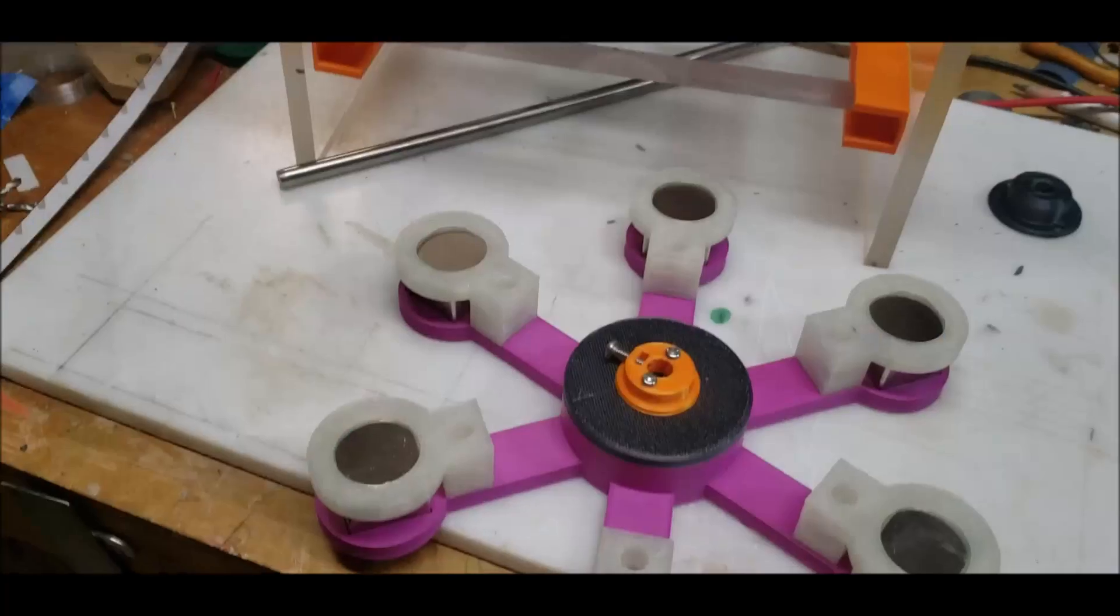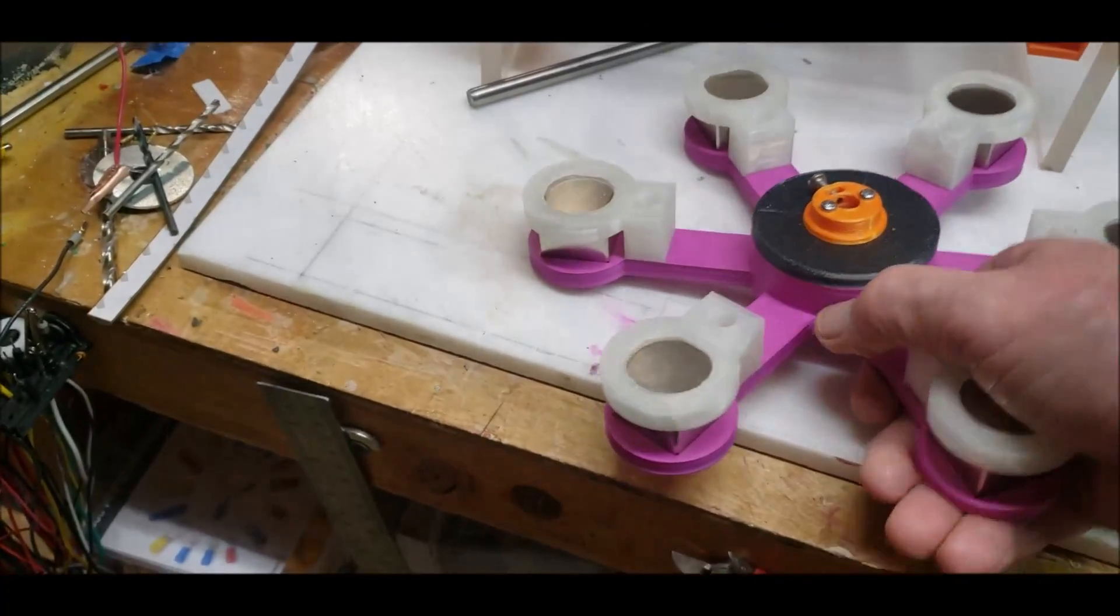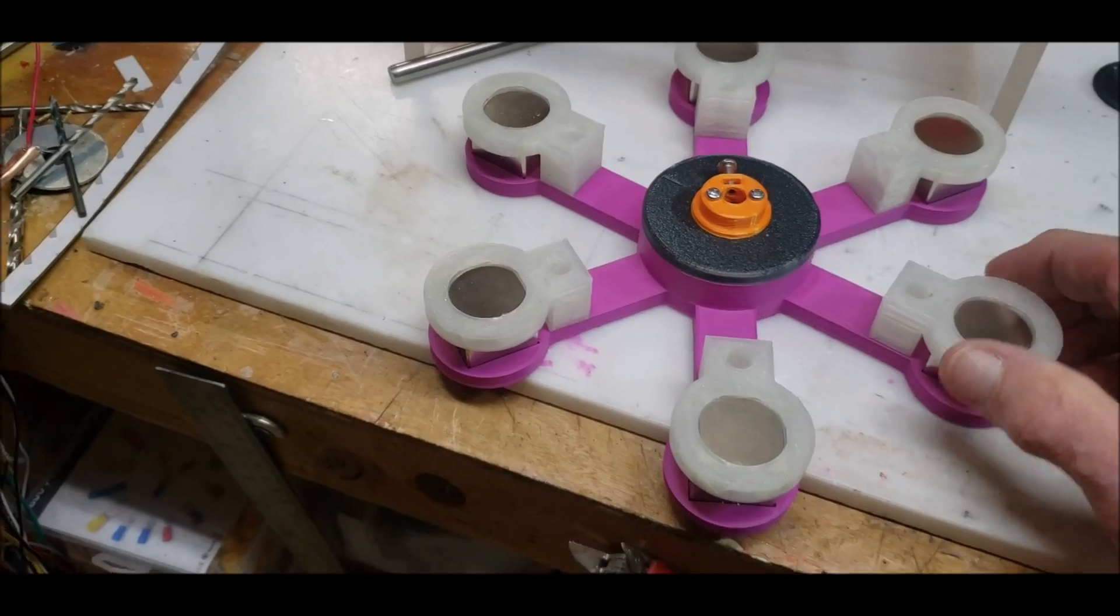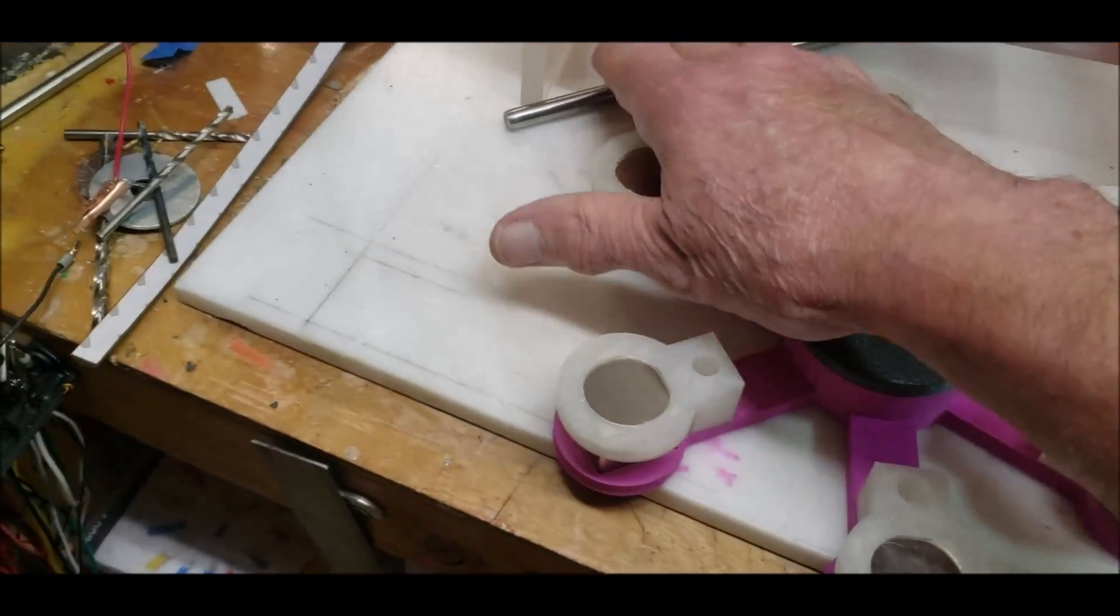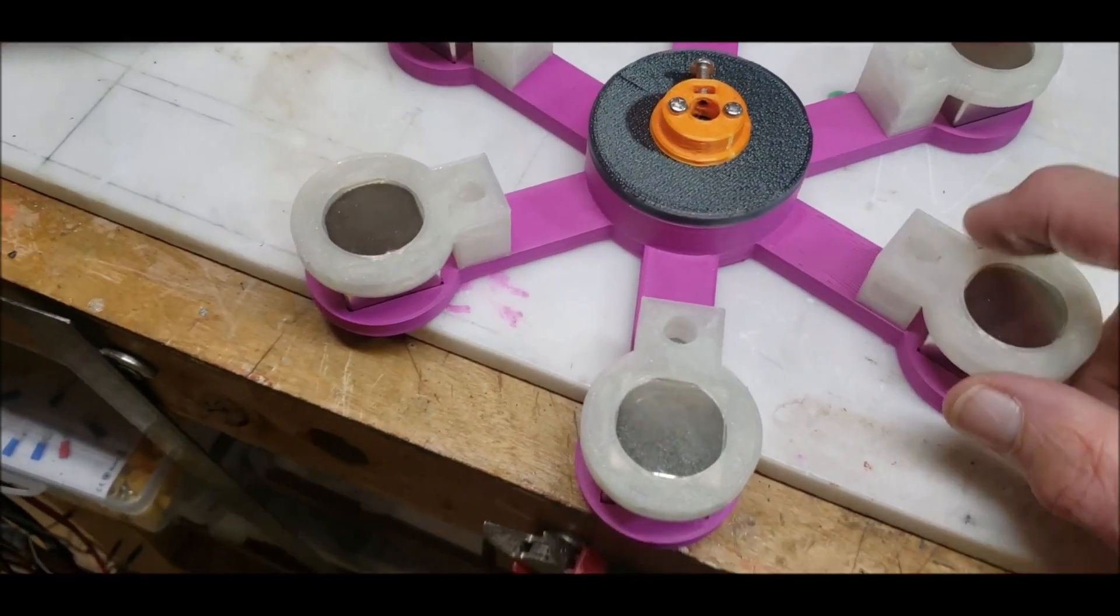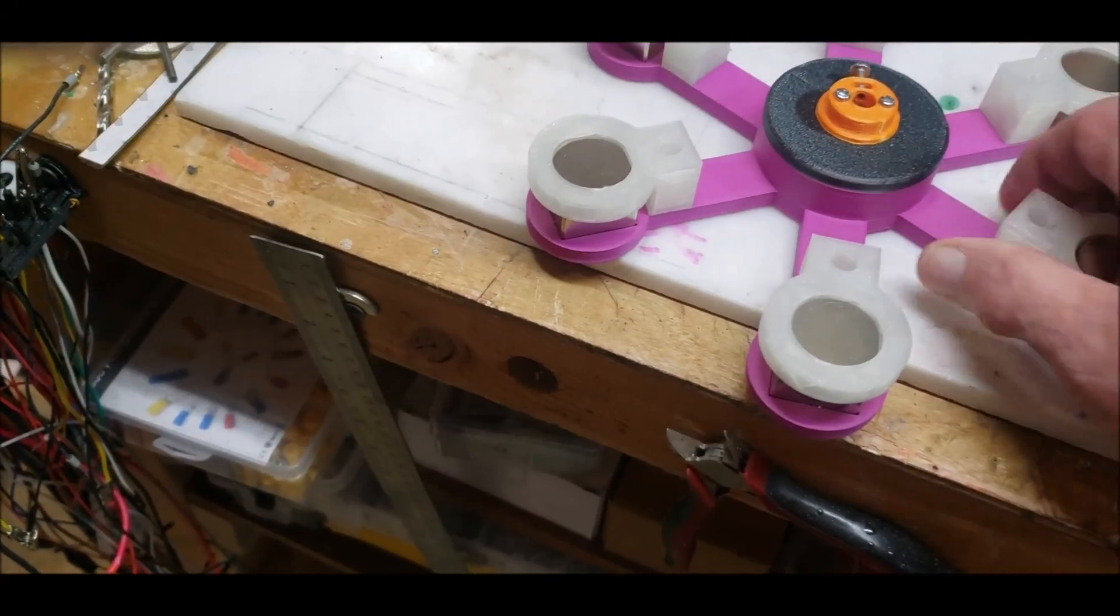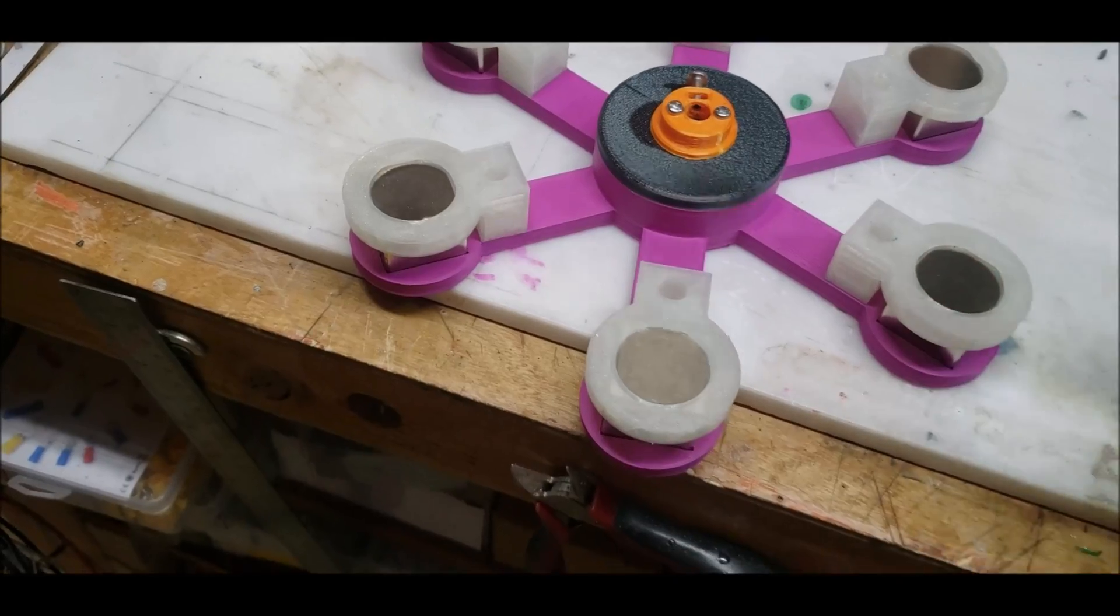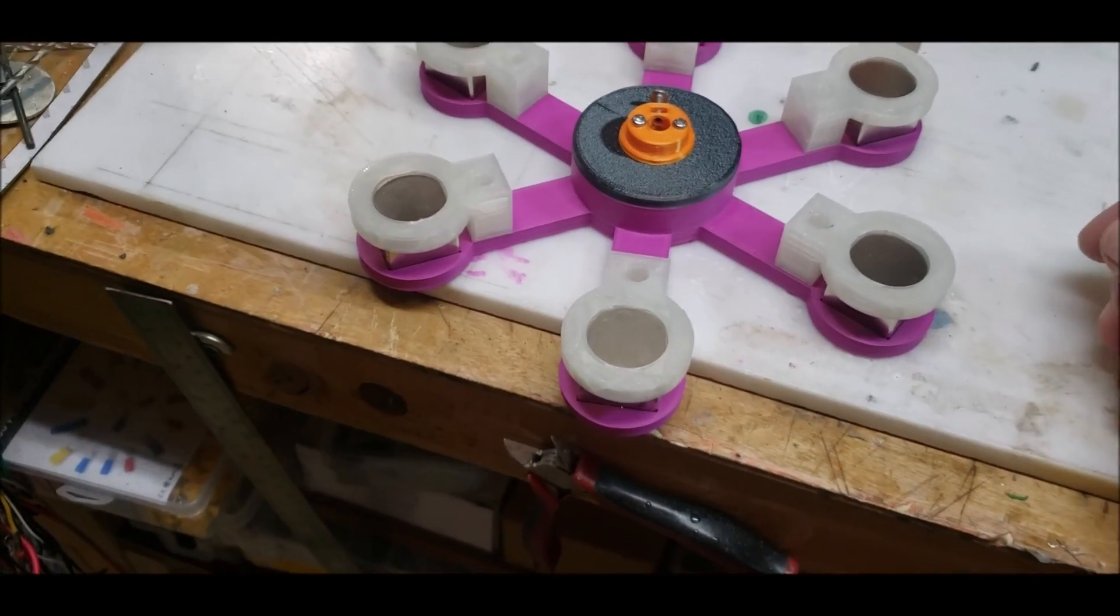All right, so here it is finished. It's quite heavy, it's actually really freaking heavy - that's probably like a couple of pounds, maybe a pound and a half. I have this which will hook on to the shaft. I'm not a hundred percent about the screws down in here. I don't know if that's going to be strong enough to hold these magnets because these magnets are powerful. I might have to put a strap around here. I really don't want to. I'm trying to figure out some other way other than putting glue in there.